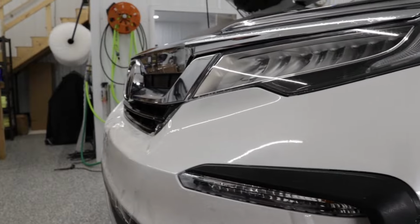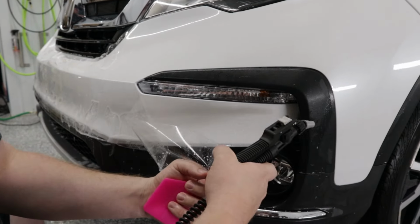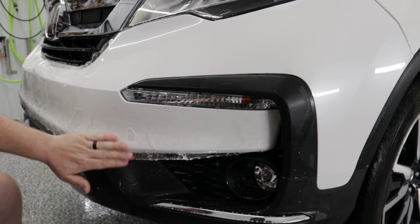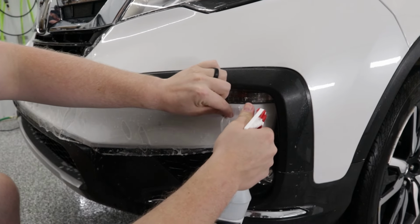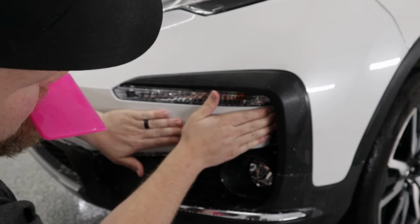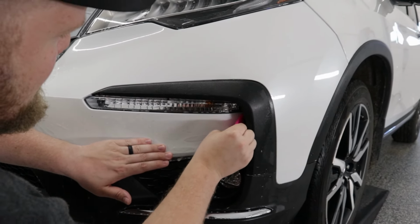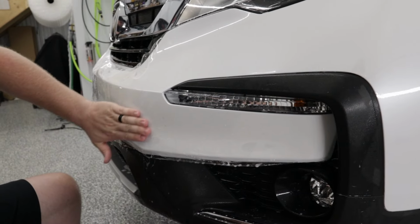Now we're going to get this area down over here below the fog lamp. I'm going to introduce just a little bit more slip solution under the film, and put some more over top of the film as well. There's a slight stretch to get the film into place there, but it's not much. So I'm just going to pull the film back, spray my tack solution in there, and stretch that. It was a little bit high there. I'm just going to stretch that film into place, hold it. Got that squeegee down. That's good. Now everything is perfectly lined up over here underneath the fog lamp.